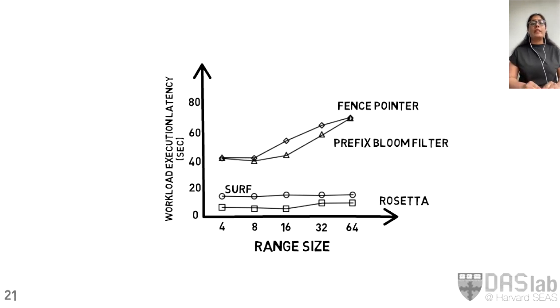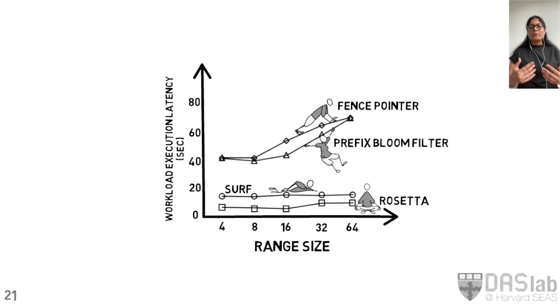Firstly, we observe that fence pointers have the highest latency. As they are less likely to detect empty range queries, they end up doing I/O for almost every query. Even for prefix Bloom filters, they encounter a large number of prefix collisions as the range size increases. Although SuRF outperforms both these baselines, the core design still relies on a trie-culling strategy with partial prefix information. Rosetta, on the other hand, significantly reduces false positives by its ability to check for the existence of variable length prefixes for all dyadic intervals.